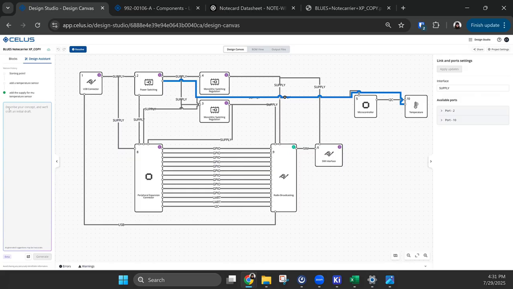Bunch of other questions here. Somebody had a question. If they already have a schematic, can they upload it, or do we have to do everything starting in CELUS? Right now, and I think we are going to keep it this way, all the content that we have inside our platform is created by us. So if you want to add something that is not on our platform, probably what you need to do is, when you have the outputs, you can edit it in the media tool that you prefer.